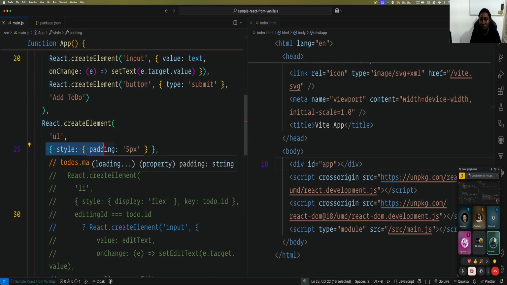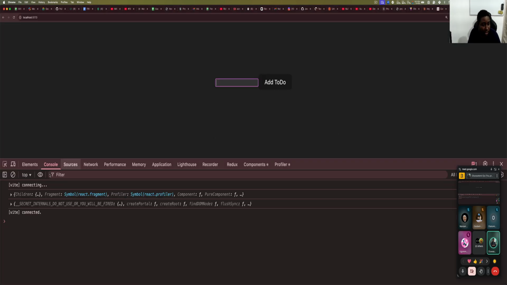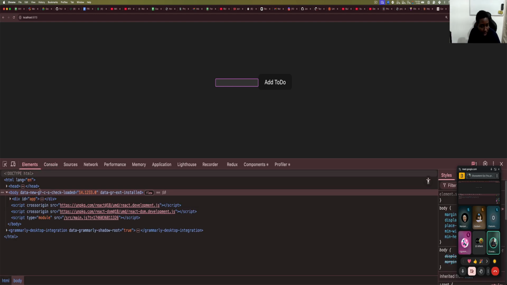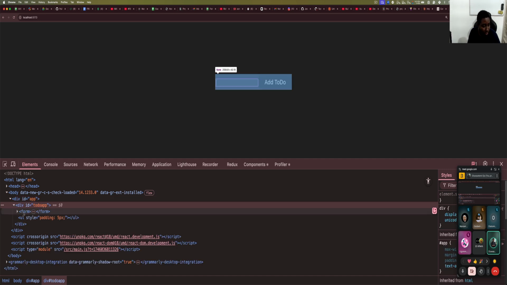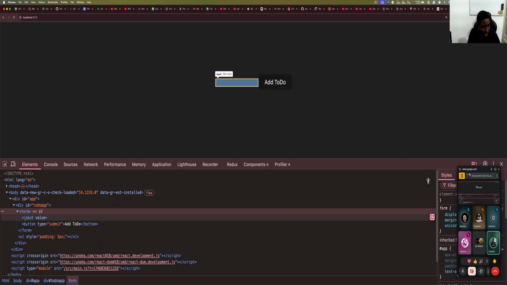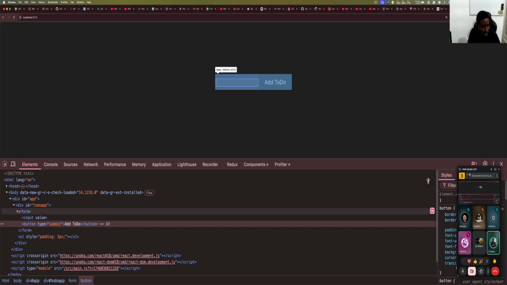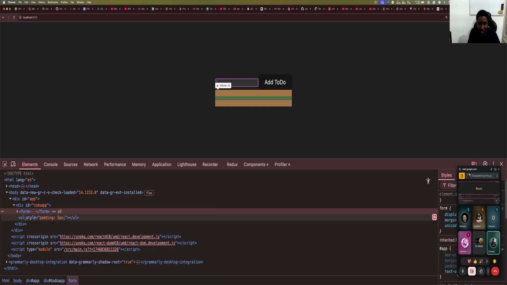If you inspect the HTML that you have, you would see that inside the app there will be another div with to do app, then a form. The form should contain an input and a button, and then it should have a UL. Is this not beautiful? It's so beautiful, right? So React is now creating these user interfaces for us.